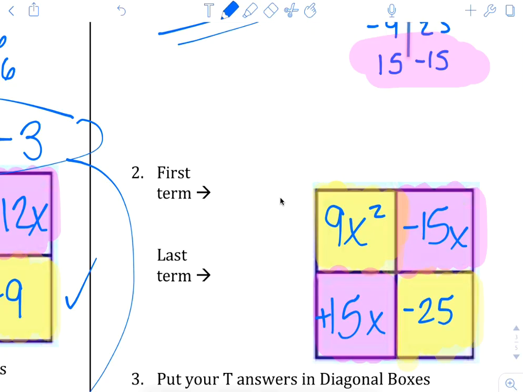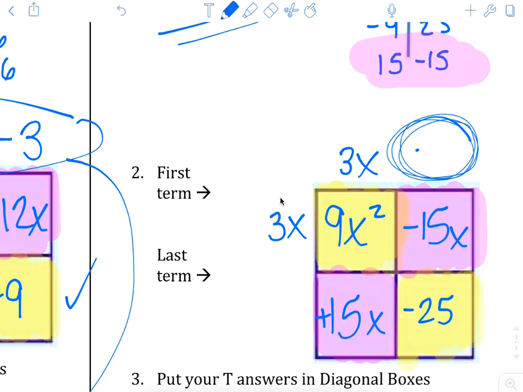Now it's time to make our numbers work, okay? We definitely know we need an x and an x, but we don't know if we need a 9 and a 1 or if we need a 3 and a 3. So let's check. If I put 9 here, can it go into 15? No, that's not going to work. It can't go here because that wouldn't make 15 either. All right, so 9 and 1 are not going to work for us. What about 3? Can I put a 3x to make negative 15? Yep. Can I put a 3 up top to make positive 15? Yes. So once I know both of those work, let's see if we can find our partners.